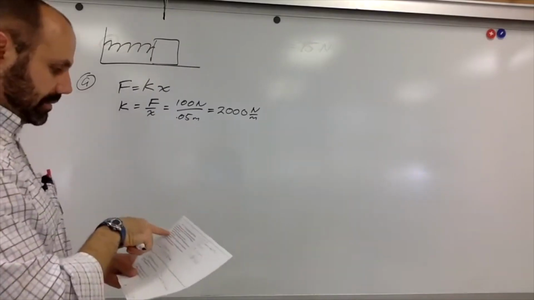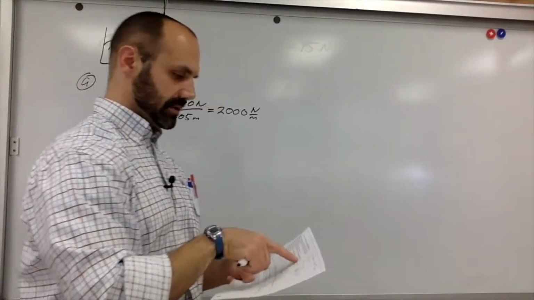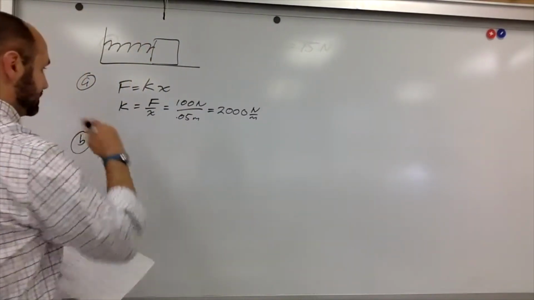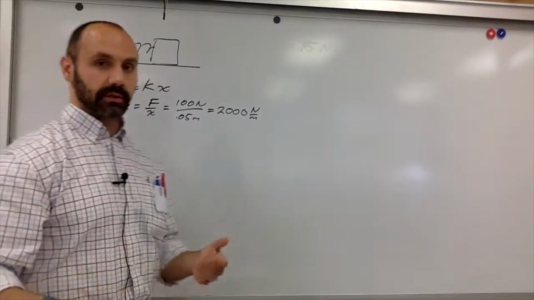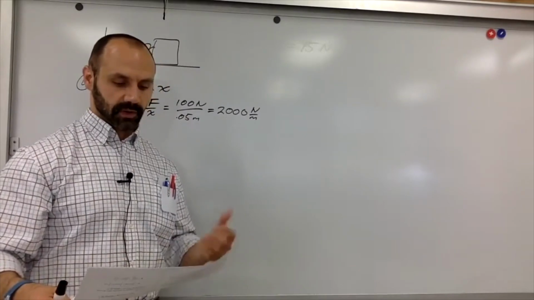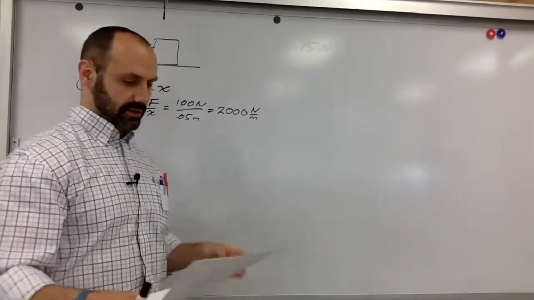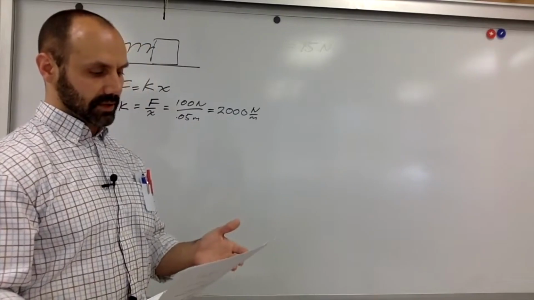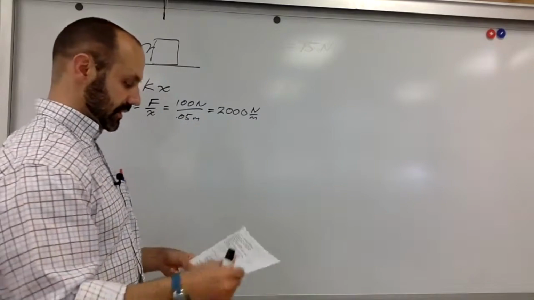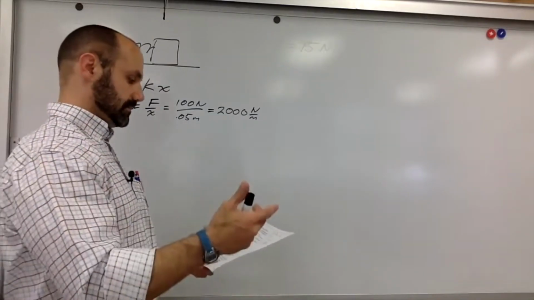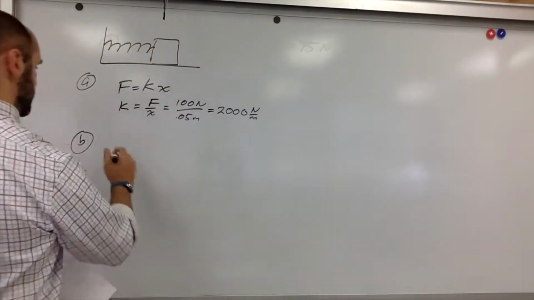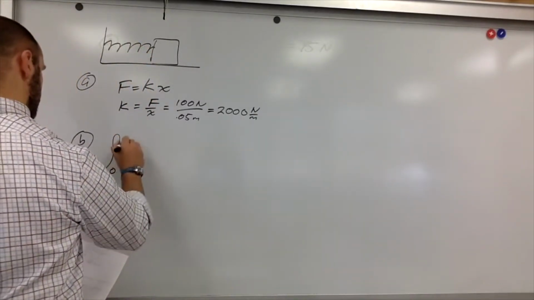How much work, or B, how much work did the applied force do compressing the spring from equilibrium to 0.05 meters? Okay, again, we can do this using calculus. We could also do this using conservation of energy, right? At the equilibrium position, it has 0 elastic potential energy, and then it has elastic potential energy of 1/2 kx squared. But again, to get used to the calculus, what are we doing? We're starting at 0, we're going to 0.05 meters.